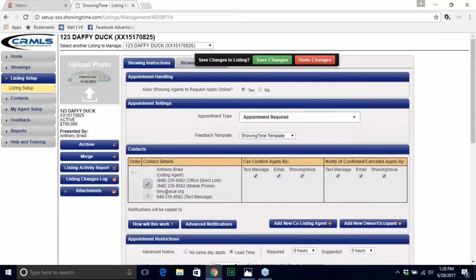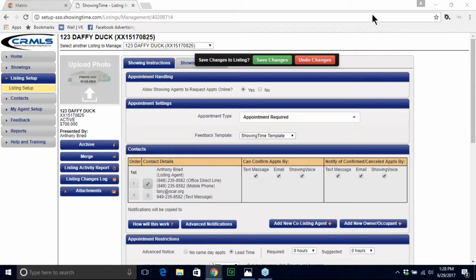Now, if we're here at Appointment Required, as an example, maybe you as the showing agent or the listing agent have a couple of things going on. Maybe, and I'm sure some of us have seen this in the MLS, it says contact owner for showings, or contact tenant for showings, or contact my assistant to coordinate the showings, right?